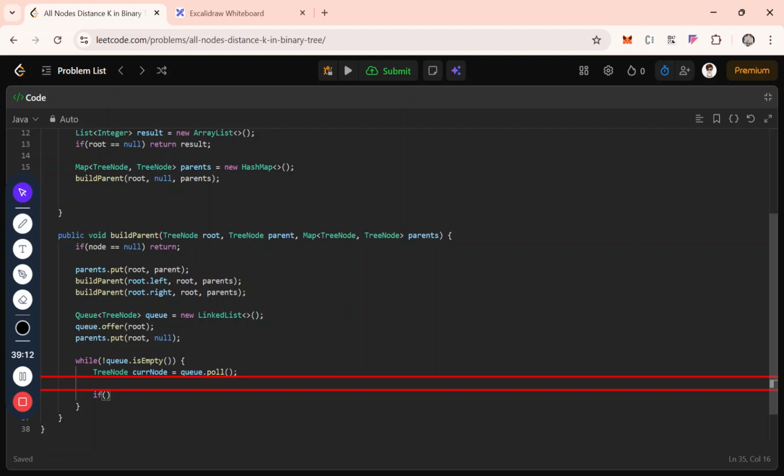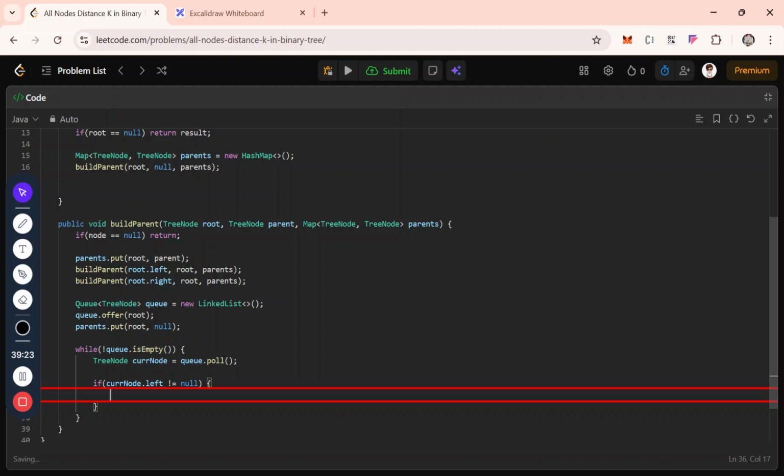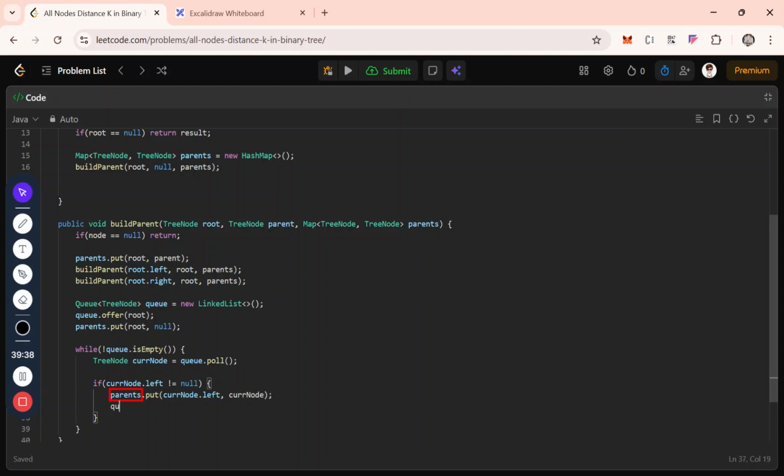If the current node has a left child, that is, if it's not equal to null, only in that case can I proceed. In the parents map I would say this child, the current node's left child, has parent current node. And I'll simply offer this in the queue also for further operation.